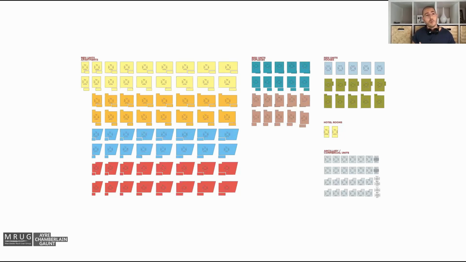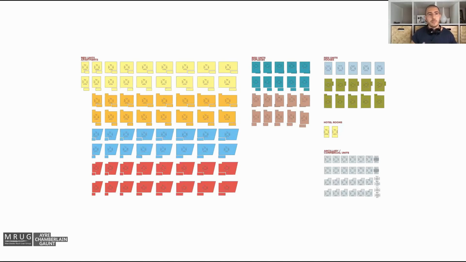Here they have almost every type and shape of the unit that they might have in their projects. All they need to do is just adjust the size and arrange it in the plot. And when I say almost every size and shape, I mean that probably in 1% of the cases, the users might need a unit with an odd shape, which is not here in the template. And there's a workaround for this.